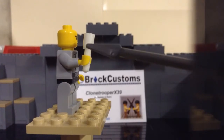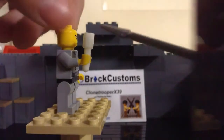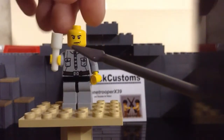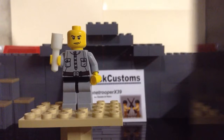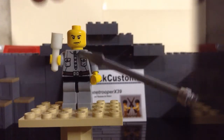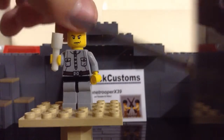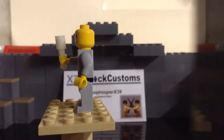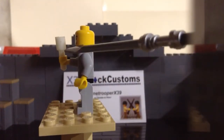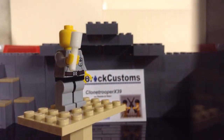I picked up five, like I said, in my x39brickcustoms order last time. They look great. They're a little smaller than a normal BrickArms one — I have like six but I left them in my case. The minifigure does not come with any of these stick grenades, but yeah, I've got five of them now.